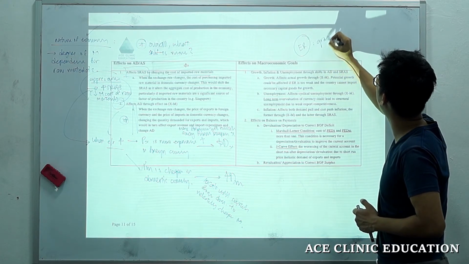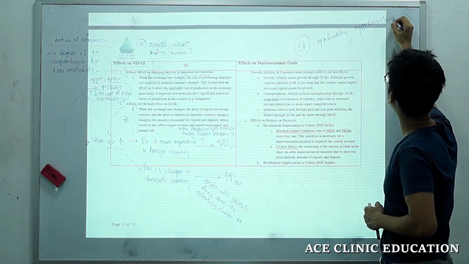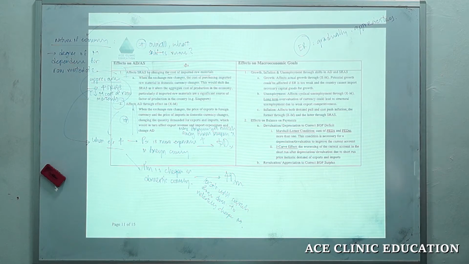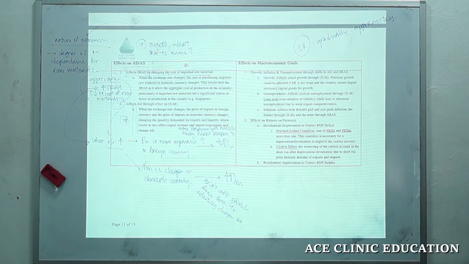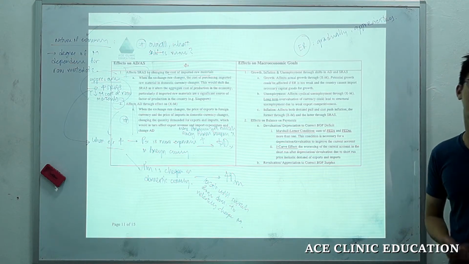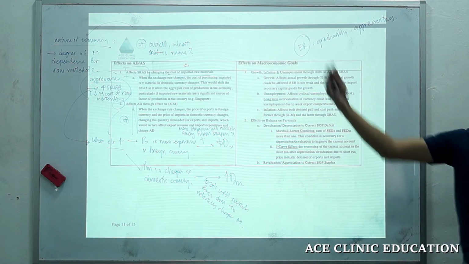We have what we call a gradually appreciating strategy. So MAS over the decades only has one role over the long term. They will keep strengthening the Sing dollar over time. They will keep raising the bands over time. That's our objective. We keep wanting our economy, our currency to strengthen. Obviously, that's not possible if our economy sucks. If you don't want to invest here, don't want to put money here, there's no way you can go along the appreciation path. You don't have that much money to keep pumping and raising the currency over time.